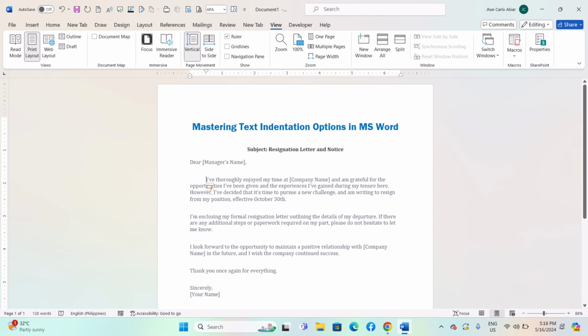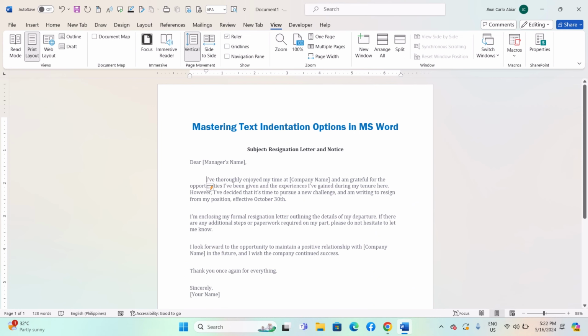As you do this, you will notice a small triangle marker on the ruler, called the first line indent marker. Move forward by 1/2 inch. This indicates the amount of space the first line of your paragraph will be indented. Besides the first line indent marker, you will also see other markers on the ruler, like the hanging indent marker, the left indent marker just below it, and the right indent marker. Each marker serves a different purpose in adjusting how your text is laid out.